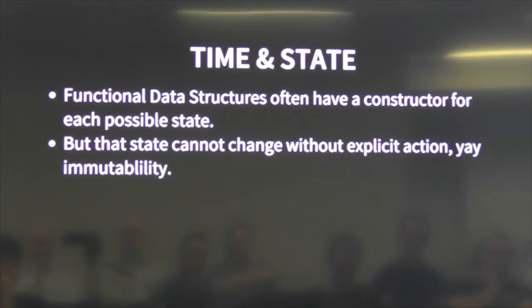And these states can't change without explicit action from you. So there's no checking halfway through a function call, when you accepted something and knew it was a nil list, as we'll see later on. You don't have to check halfway down to say, oh, what if something's been added to the list and we've now got a cons of A and C? That can't happen. If you've given the information to the compiler that says, I'm dealing with a nil list here, then that's what you've got.